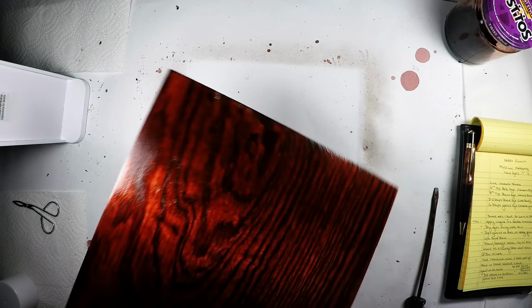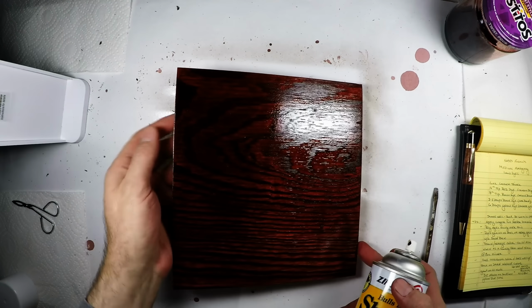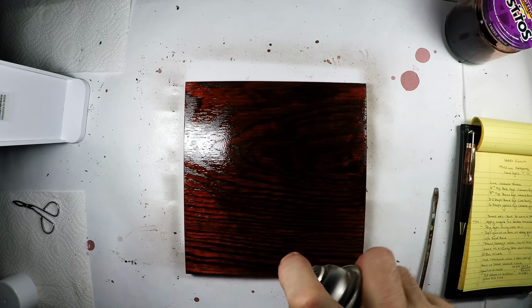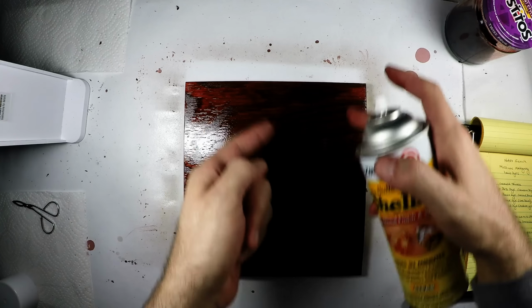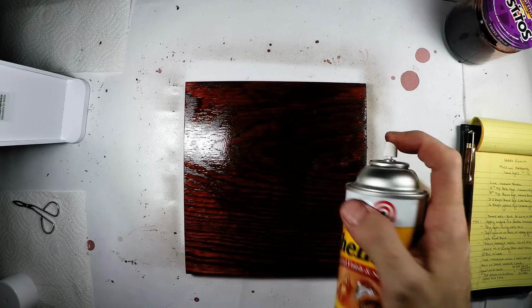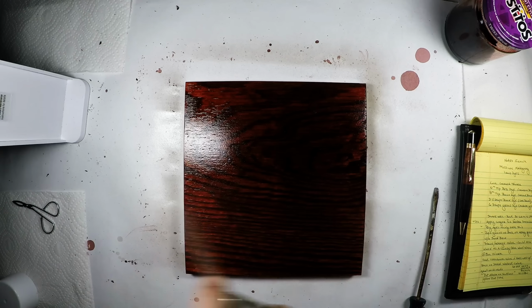Okay, so now that I got that, I'm just going to run over this again. I don't want to do a spot touch, because if I do that, you can see here there's going to be kind of a little overspray look to it. You may be able to get away with it, but I just like going back over the whole thing. I have to do another coat on it anyways, so I'll just count that as another coat.